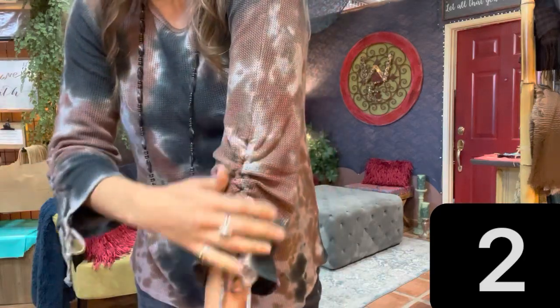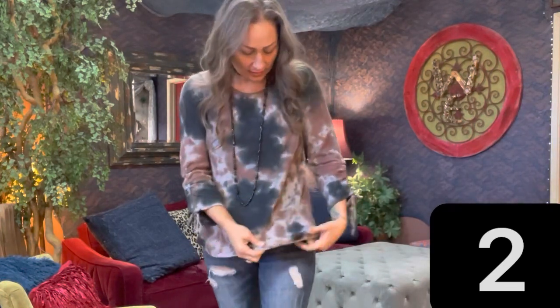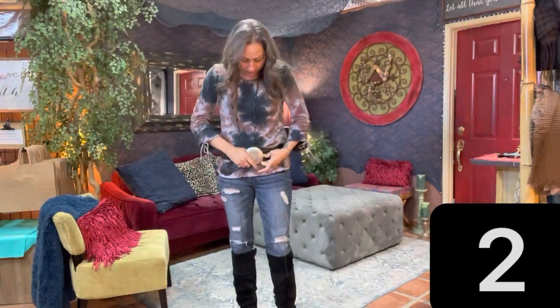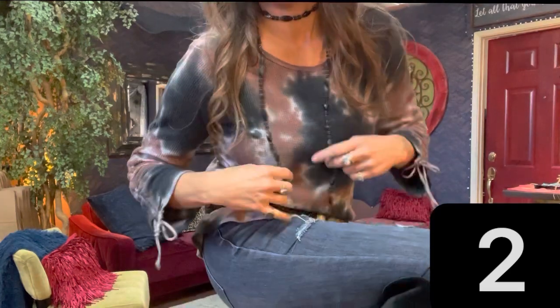Don't you love that? The tie-dye, the fabric — this is just so comfy. I didn't even realize that this background color is like a little bit lavender. The black and brown combo is so easy because we all have black and brown boots and shoes, so it makes it really simple to throw together an outfit. Should we try it with a belt? Since I have on a black boot, I'm going to throw on a black belt.